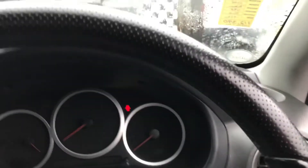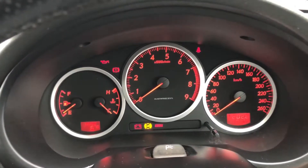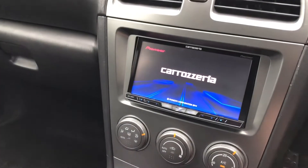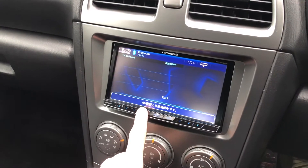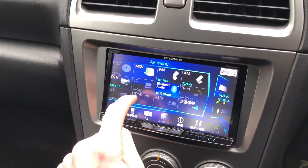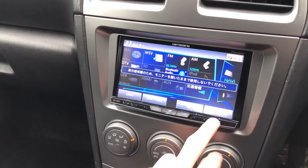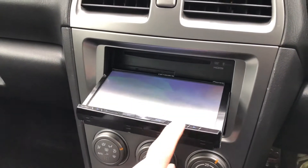This one does have STI pedal covers. There's the head unit. So if I hit AV here, all my options will come up. You can see this is like a little card that you can insert, kind of like an SD card — AM, FM, and Bluetooth. And if you want to access to enter a disc or new cards or anything, just press open down here. There's a CD up top, SD and stuff down here. Close it back up.